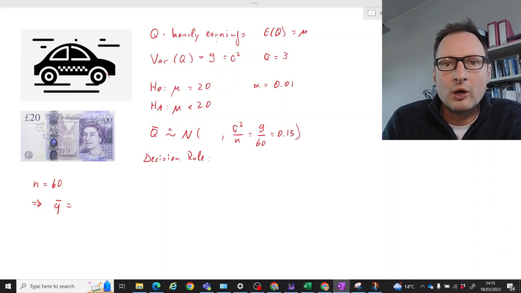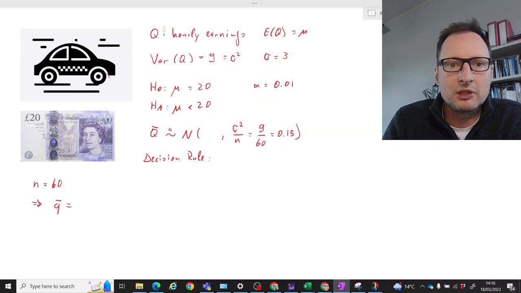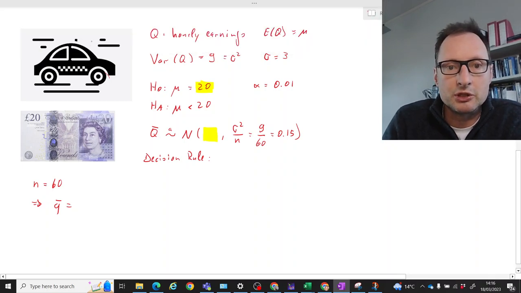So what is going to be the expected value of that distribution? Well what we do is we take our assumed H naught value and plug this in here. So that's important, we're only assuming that under if the null hypothesis is valid that will be the sample distribution of Q bar.